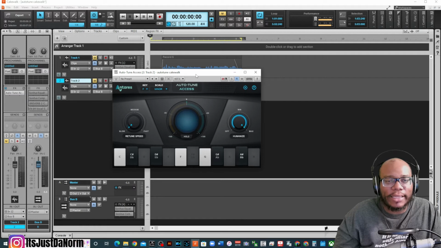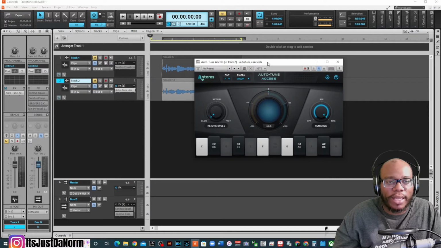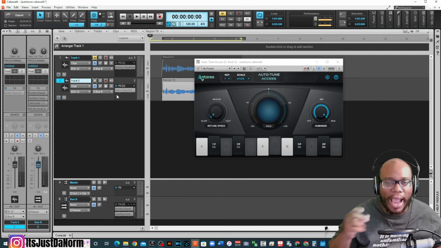So anyway, basically this melody is in the key of F minor, right? I tried my best to keep it as simple as possible, and I had to write my words down, which I got right here, and it's something goofy. But anyway, what I'm doing is a retune speed of slow. Now let me let you hear it without the Autotune plugin so you can hear what it sounds like, because the first segment, I think the word is, I got those French fries. And when you hear the words French fries, it's going to sound like I had Autotune on that part, but I didn't have Autotune on. I kind of did that vibrato bend. I bent the note a little bit.